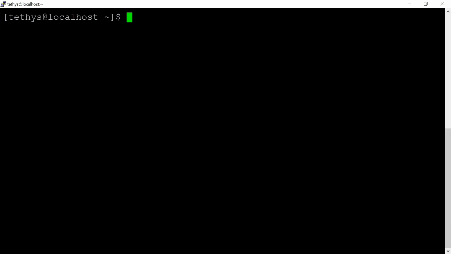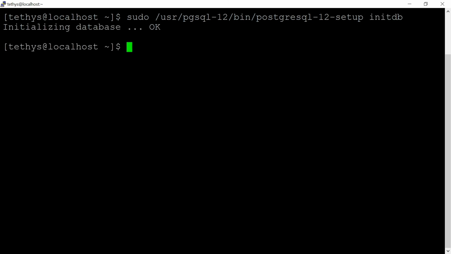Use the following command to initialize the database directory. Now use the system control utility to start the PostgreSQL server and also enable it so that it will restart anytime the server restarts.